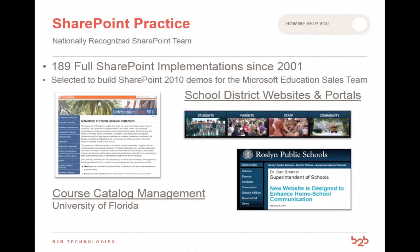Even before SharePoint was introduced to Office 365, looking at SharePoint 2010 and previous versions on premise, we've done quite a bit of work here and have a couple of solutions that I'd like to highlight. For example, we have another webcast that I encourage you to view, especially if you're in higher ed, about our course catalog management system at the University of Florida. In this case, they had a lot of challenges coordinating the updating of the course catalog, which needed to happen on an ongoing basis, but at the very least annually. There was a very complex process there, and we managed to use SharePoint to turn that into a streamlined workflow where more people could be involved in the process. You could get the right people adding the right information and taking on the right responsibilities, really streamlining the whole process. We have a whole other webcast dedicated to that. Again, I encourage you to go view it.